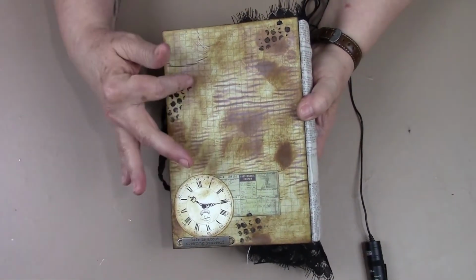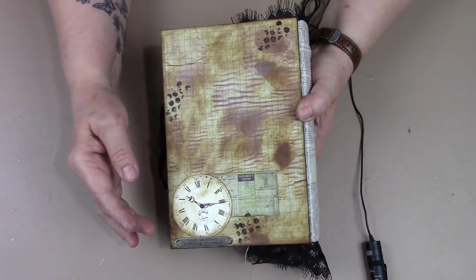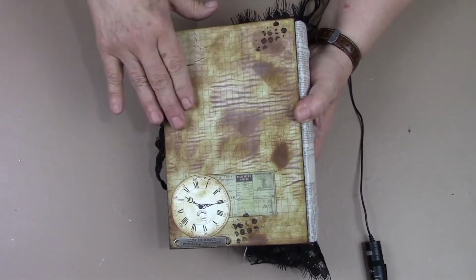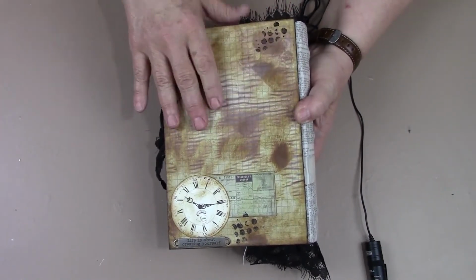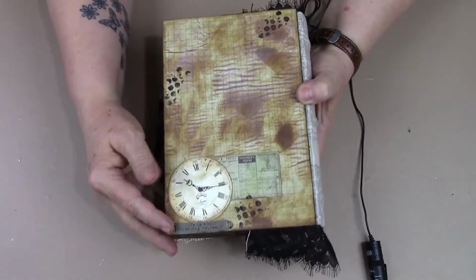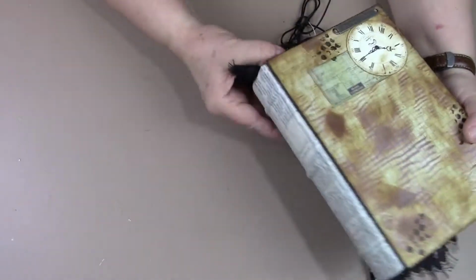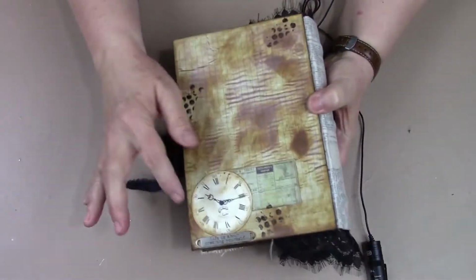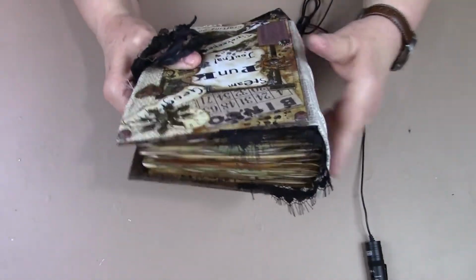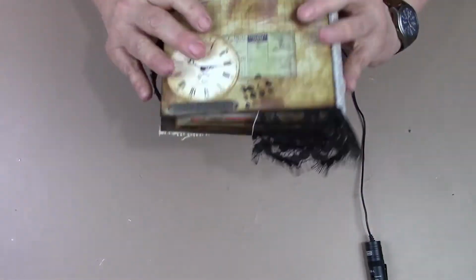I have graph paper at the bottom, and I stained it and painted it, and I thought the wrinkles in it, it's not really wrinkles though, see, it's smooth, but it looks like wrinkles. And then the big clock and another tag, and then here it is Tim Holtz. Life is about, let's see, what does it say? Life is about creating yourself. Big brad there. And here is the top with the eyelash and the lace, black lace sticking out. And it's the same on the bottom.